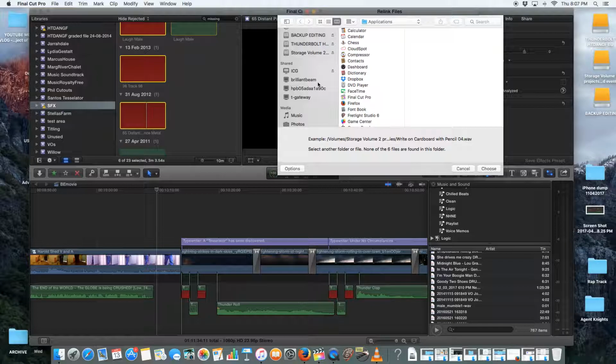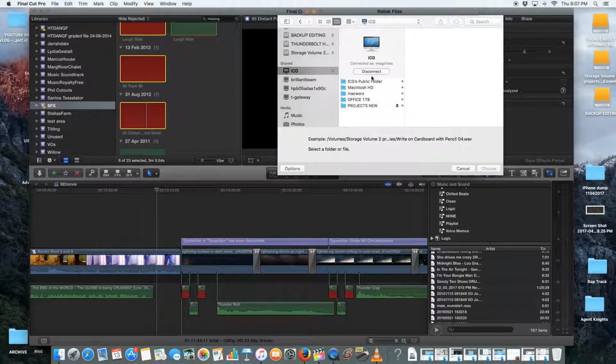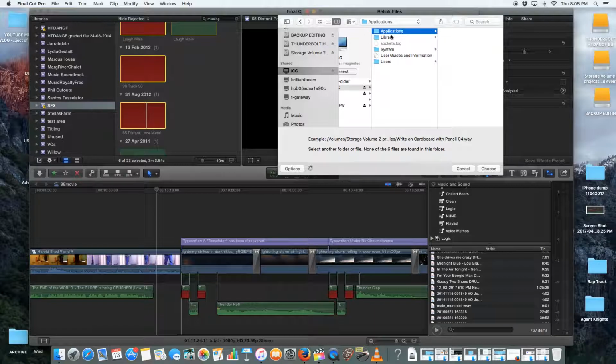So I'm going into the ICG computer, and I'm going to go into the actual Macintosh on the other side, and I'm going to look for these sound effects inside the Final Cut Pro, so it's in the applications of the other computer, and I'm now going to try and find these particular sound effects inside the applications of the other computer, right?